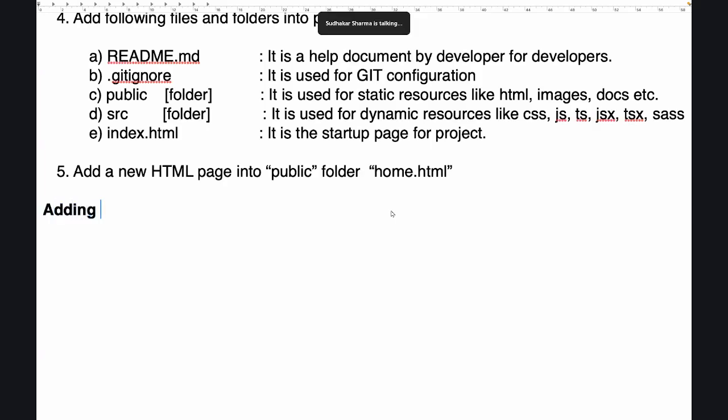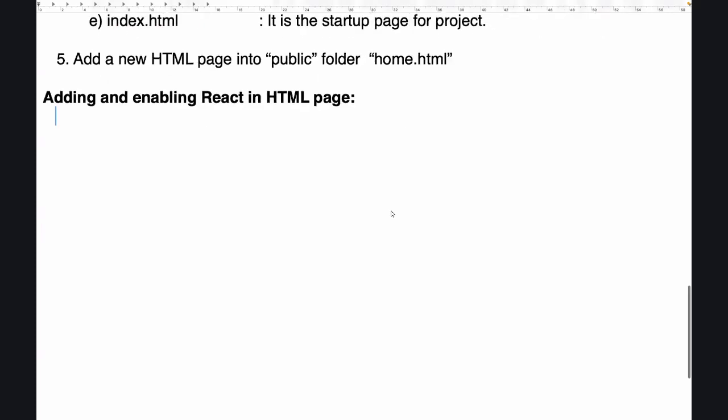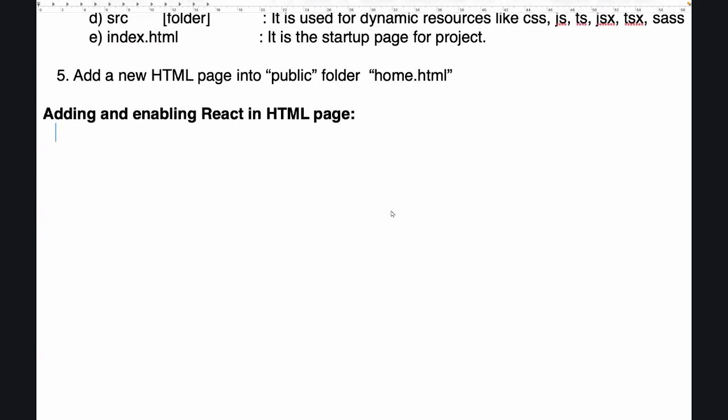So adding and enabling React in HTML page. How? I will show you those steps. So how we can add and enable React in a HTML page, we will see that.